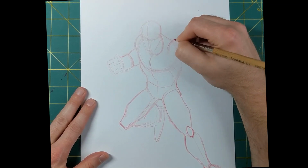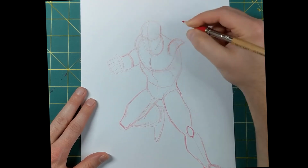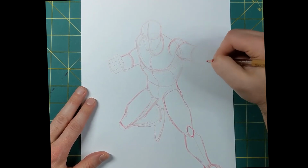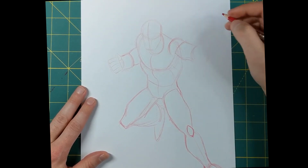All right, now let's do this other arm. I'm going to quickly, so this is the shoulder right here. I'm going to have his hand kind of extended, but I'm just going to put these shapes in here. I'm going to come back and do a little bit more to these in a second, but I'm putting them here right now to help me place where I'm going to put the hand.